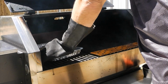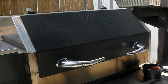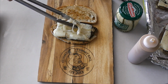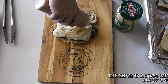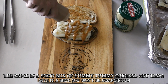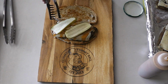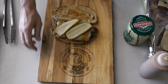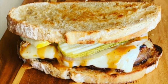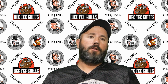Once everything is finished, head on over to your sandwich construction area and start building your masterpiece. Looks easy enough to make, right?